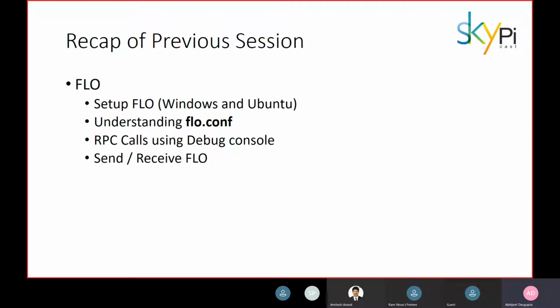We also saw how to make RPC calls using the debug console of the FLO core wallet as well as using the FLO CLI utility. We also had a look at sending and receiving FLO into the FLO core wallet using some testnet data. So I hope that was clear, but if you have any questions, do reach out to us.